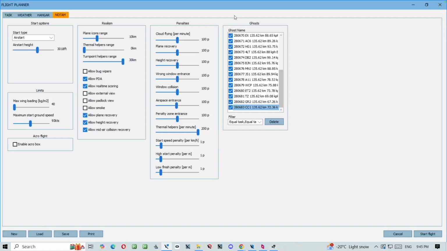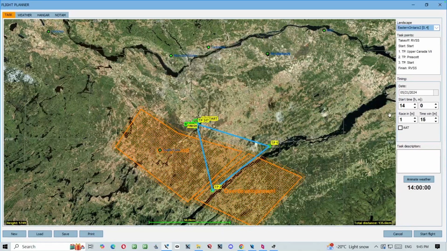And so you get all the ghosts checked that you want to fly with. And then you're going to go to your task. And here's the main trick: most people probably want to advance the start time to skip ahead of the join time window, because when you join on a live multiplayer server, there's a time window and you have to start at the very start of this window when you're flying with a ghost. So you want to skip forward of that.